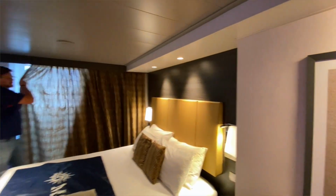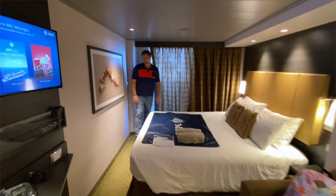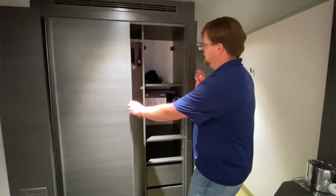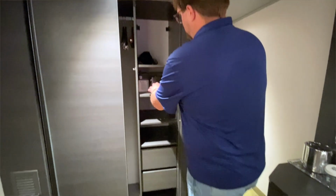Whereas MSC, I was actually very surprised when I opened the door, because I was expecting, for under $600 a balcony, I was like, what's going to happen in here? I love the color scheme. It had a lot of grays and more of a modern kind of color scheme and decor. I will say the storage options on the MSC Meraviglia, the clothing was a little tight, but honestly, we don't really need much of that anyway. I love the overall decor. The balcony looked nice, and everything looked more designed and a little more luxurious.